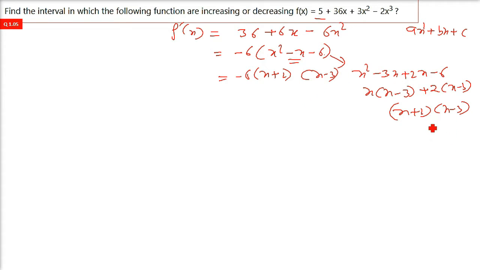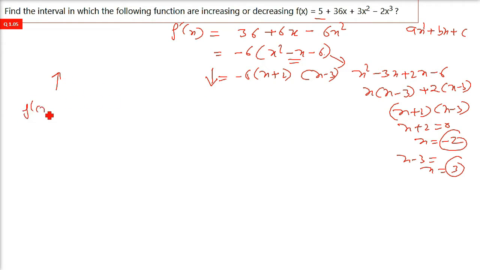We call them critical points wherever this becomes 0, right? But there is a negative 6 also outside. Please remember. So the critical points are the ones I just indicated, and they are what you are going to mark on your number line. Now let us come here. We have the increasing and decreasing, so we'll do them together so that you understand how we are going to do them. So f dash x should be greater than 0. Here we have f dash x should be less than 0. And what is f dash x?